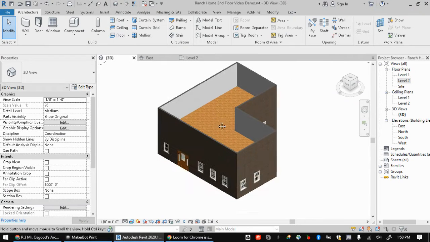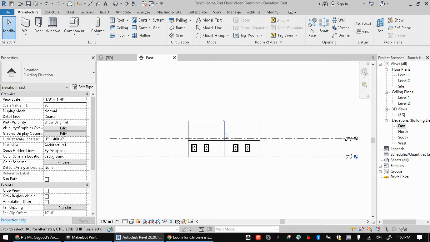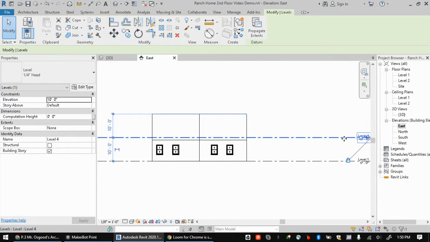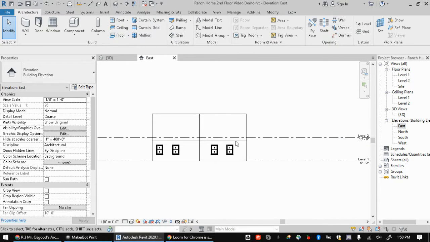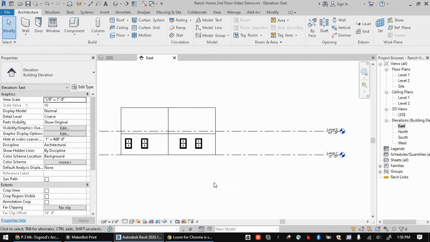So this is that same model actually from the second floor edition where we added the walls and we added the floor in there. What I will say is, say we wanted like level 3. So actually I just closed it, but let me open up one of our elevations. Oh, that actually says level 4. That shouldn't say that. Let's delete that. There we go. So if we wanted to add like a level 3 up here, maybe that's going to be the base of a roof, or we wanted to add like a level -1 or something like that to create a basement or to do something like that.